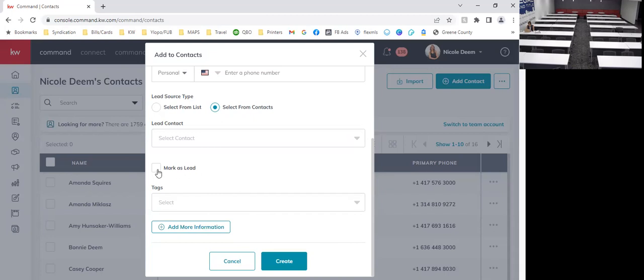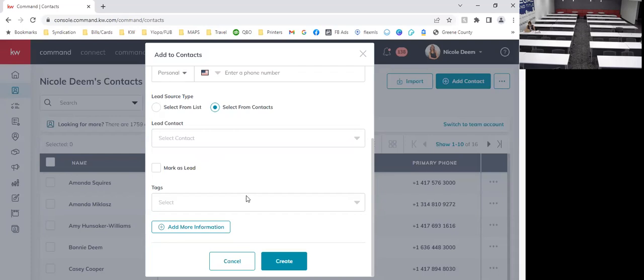Yeah, either one. If you got a word of mouth and you want to put this in really quick, you can do it from your phone. Putting them into Command and then syncing that to your phone is the best way to do it. So put it in Command first, and then it goes into your phone. Really nice. Then you can mark them as a lead, so that way it's a reminder for you to follow up with this person later. Yeah, good question.